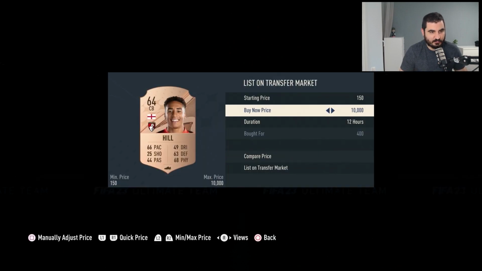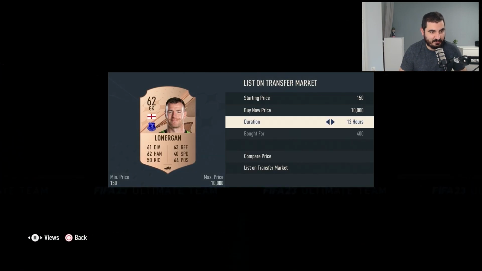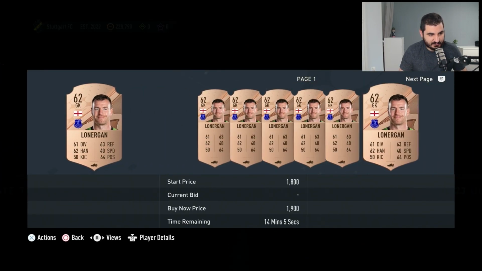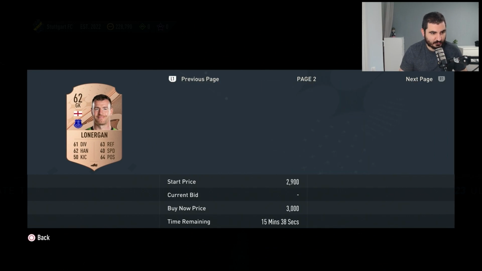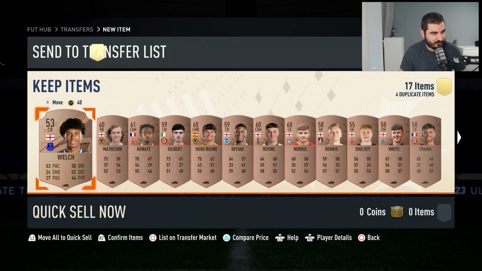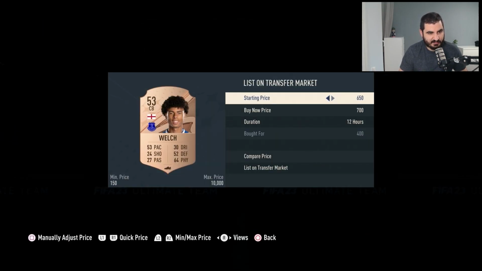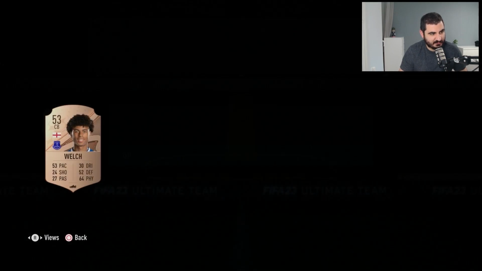If not, then it is what it is. This one we can flip for actually 800 coins. It's like double what we paid for. Let's go. This goalkeeper, he's also going for, I think, around 600 coins maybe we can get for him. Next, center back, also probably 600 coins. Yeah, by the look of it, he's going for around 600 coins.